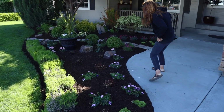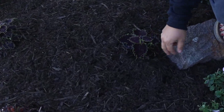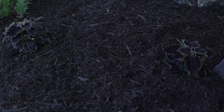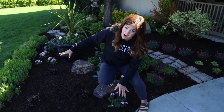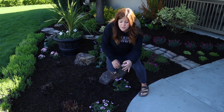And then as we move back this way, we've got three coleus. This is the Wicked Witch. These are new this year. I trialed them last year. I got a little bit of soil on them, but they're so beautiful. The dark color with the chartreuse margin. And these, you guys, they will get big. I told Sue, you're probably gonna have to trim those a little bit, because when they get full sun and the proper amount of water, they create stalks like this big and they'll get enormous.